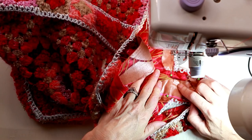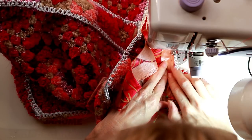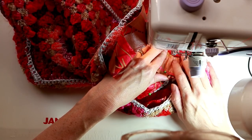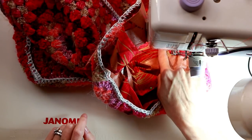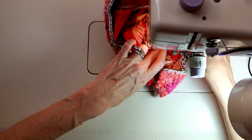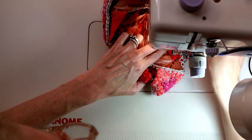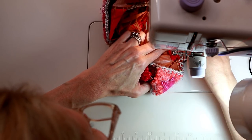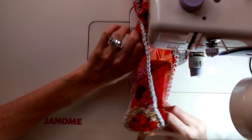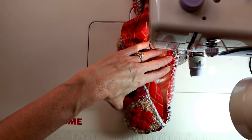Getting close to this handle here, so I'm going to take this pin out because I don't want to go over it. It'll break my needle. There we go. I'm one stitch past the seam, needle down, presser foot up, and turn your work. Oh, mine is very chunky here. I hope your machine is strong enough to get over that chunk there. I have quite a strong machine, which I'm glad at moments like this.